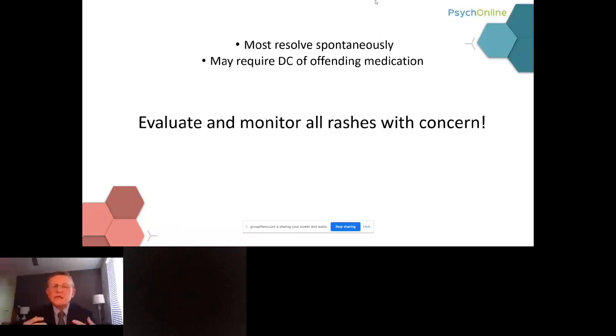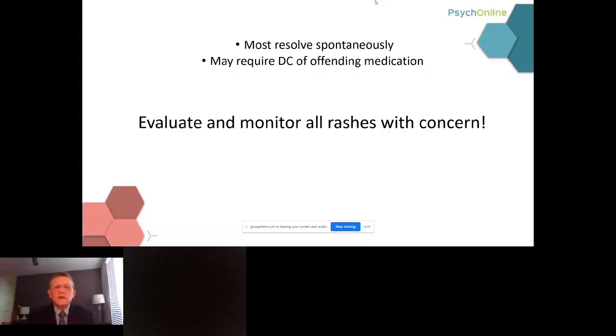Now, you'll find that as a practitioner, you're going to have a personality about this. Some of my very finest colleagues are much calmer about this and will wait and see if the rash goes away before they discontinue the medication. Personally, I've always been at the other extreme. I want them off of something that's causing a rash because I don't want it to get worse. It can work well both ways.